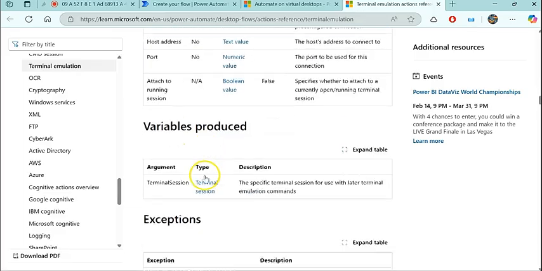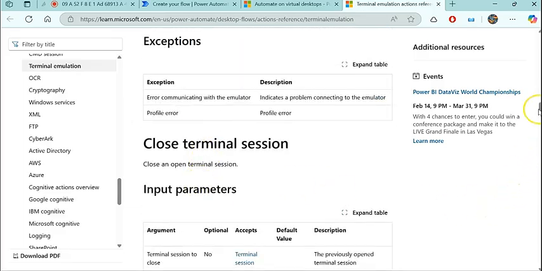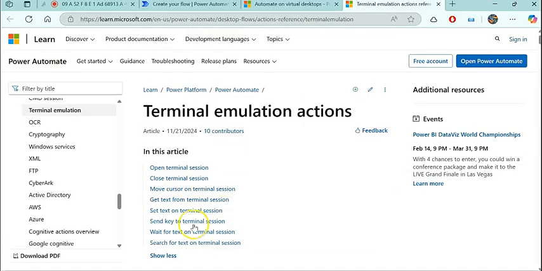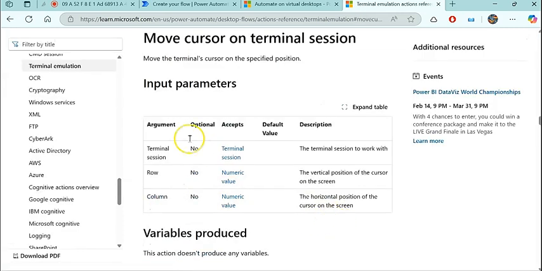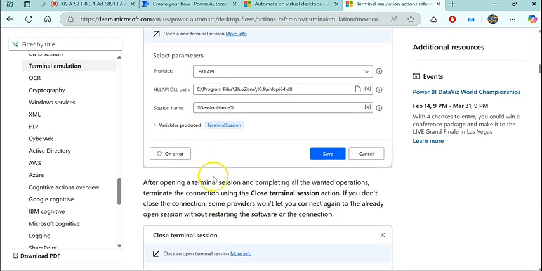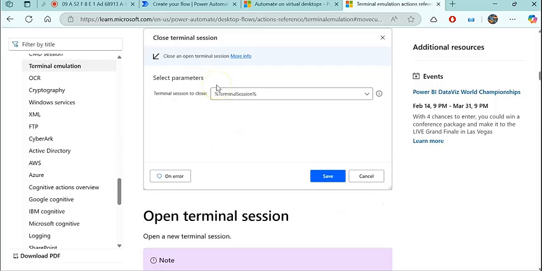If I scroll to the very top, these are links to each of the actions. Let's say I do a move cursor on terminal session. What input parameters are there? You need to give the terminal session, which we have already configured in these actions. Here it is, the terminal session.